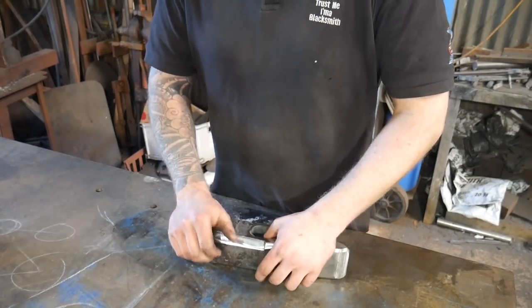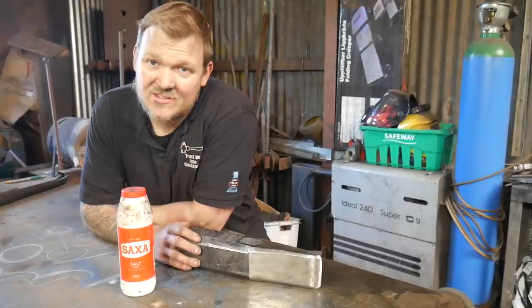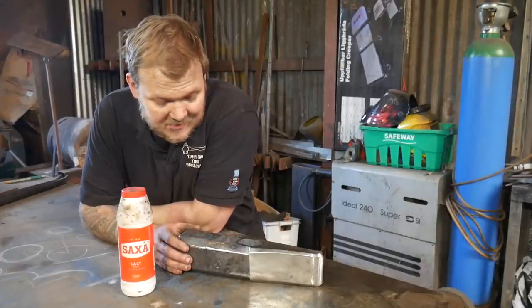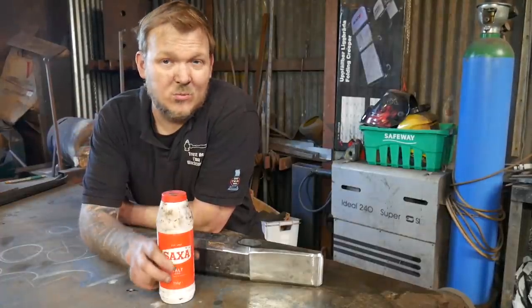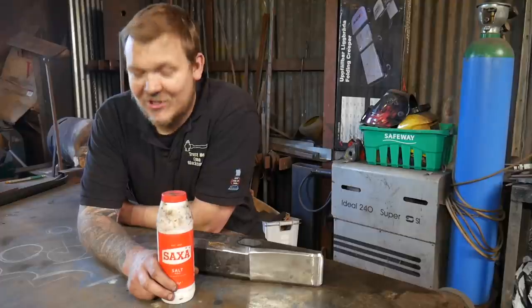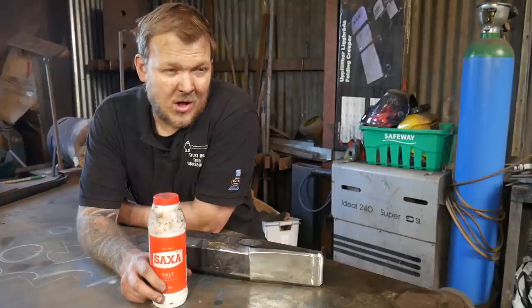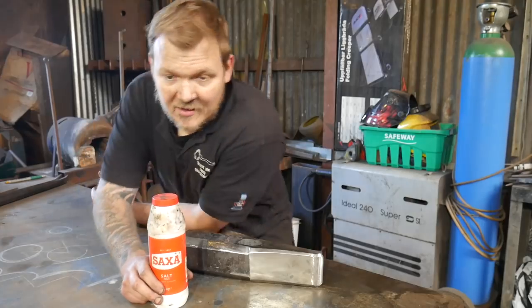I just want to quickly talk about that heat treating and why I'm going to be using salt. Okay, heat treating. This is quite a large object, and I'm worried that because of its size, it's going to reheat treat itself, soften itself off as it cools down, which is a bit of a pain in the bum. To overcome this, I'm going to try a salt solution. Now, I'm adding salt to the water. I might add some washing up liquid as well. Luke's nodding his head from the side. Because it improves the conductivity of the water, and I'm hoping it's going to cool it down quicker. But we will see what happens. Yeah, I think that's it. Right, let's get this in the fire then.